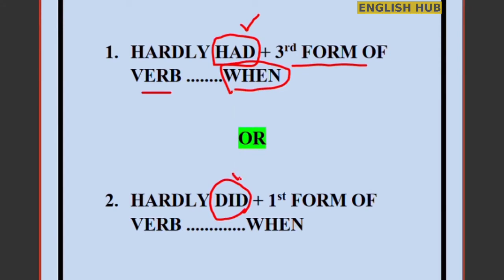This is important. Okay, so hardly had I ironed my dress when my mother called me. If you use the word did, then how will you write it? You will use the first form of the verb. Hardly did I iron, not ed, iron my dress when my mother called me. Okay, in both the cases, you write when. Just recapitulate, in no sooner you use the word than, with hardly you use the word when. We do not use any comma between the sentence. Okay, or you do not use comma in any place of the sentence in both the cases. No comma is to be used. If you put a comma in between, or before when or before than, then you get a zero. Remember.